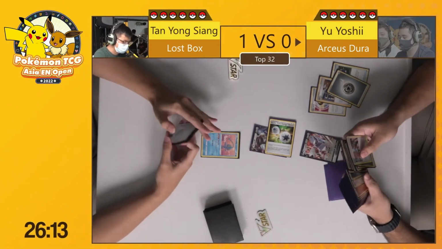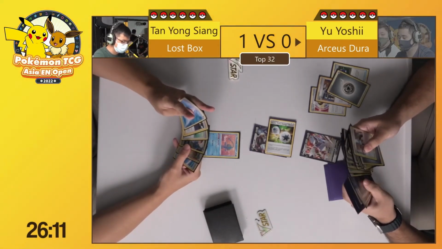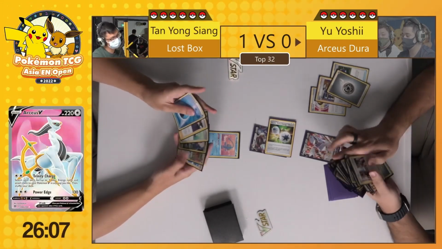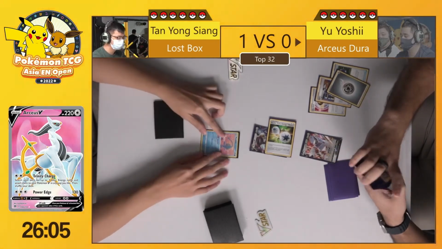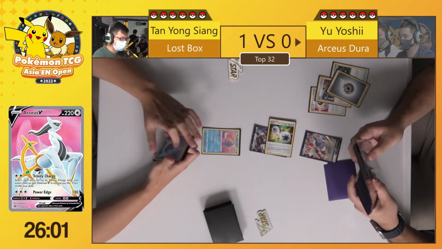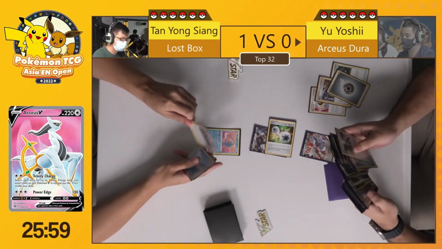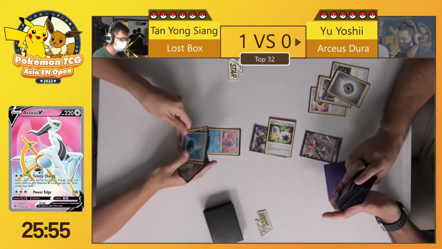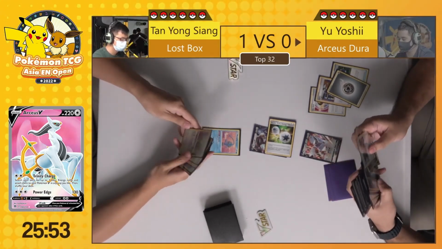Something that could be a little scary is that if you bench that Duraludon, Lost Box players are known for playing Escape Ropes. Right? That's always my fear when I play against Lost Box. And that means I have to find a card to switch, right? But how can you evolve if you don't drop the Duraludon? Yeah, exactly. You got to get it down now, I think. That's the best time you can take it down.